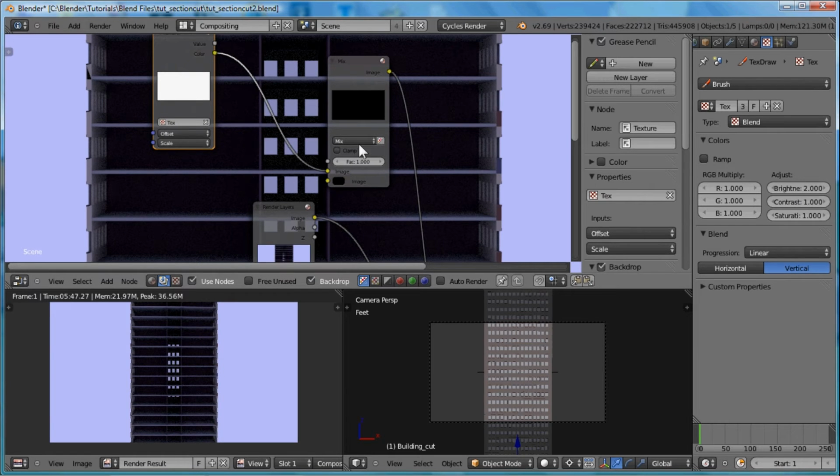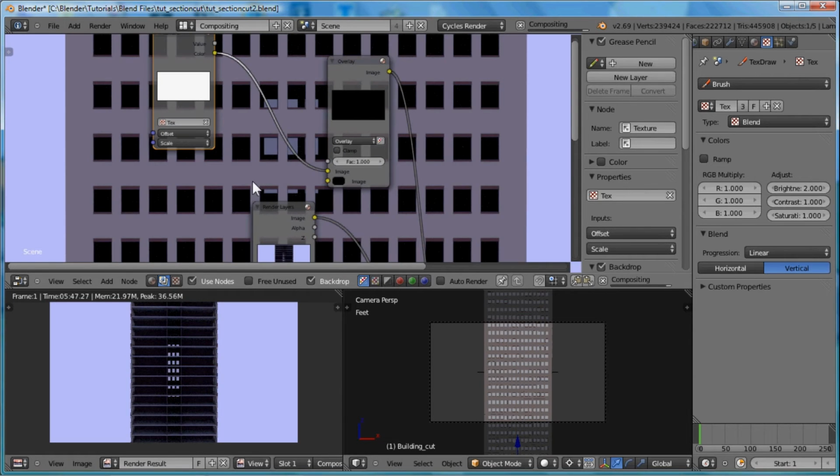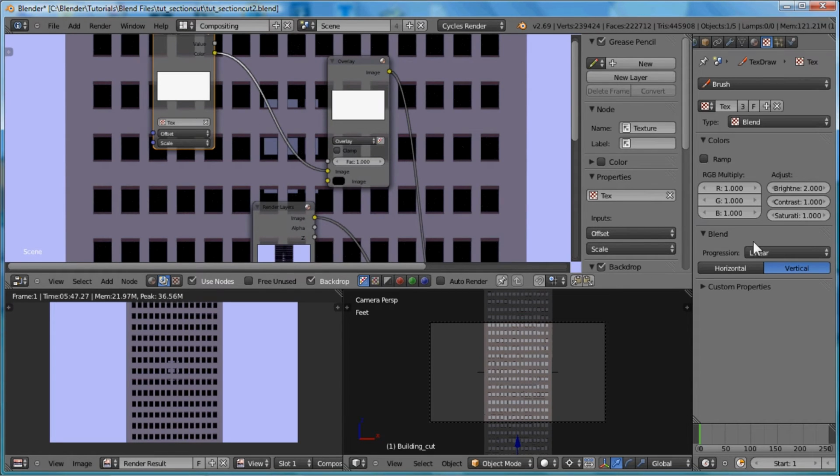The next thing I want to look at is, you notice that everything is turning black. That's not what we want. We want it so that this mix does an overlay instead. So what we'll do is we'll do an overlay. There we go.